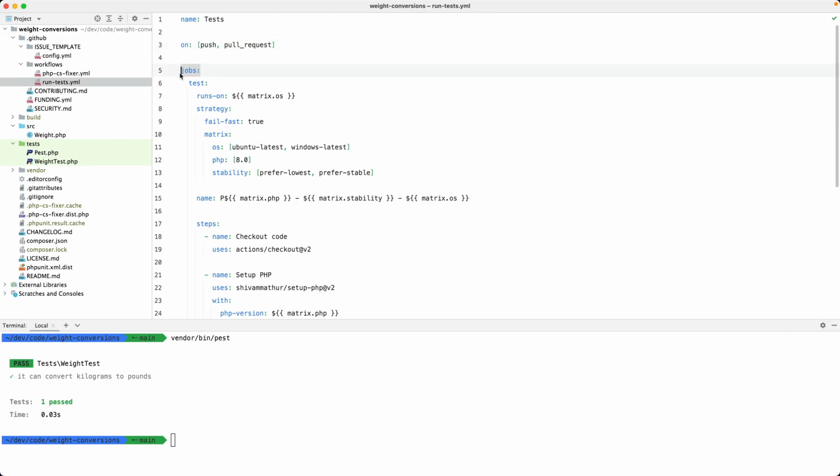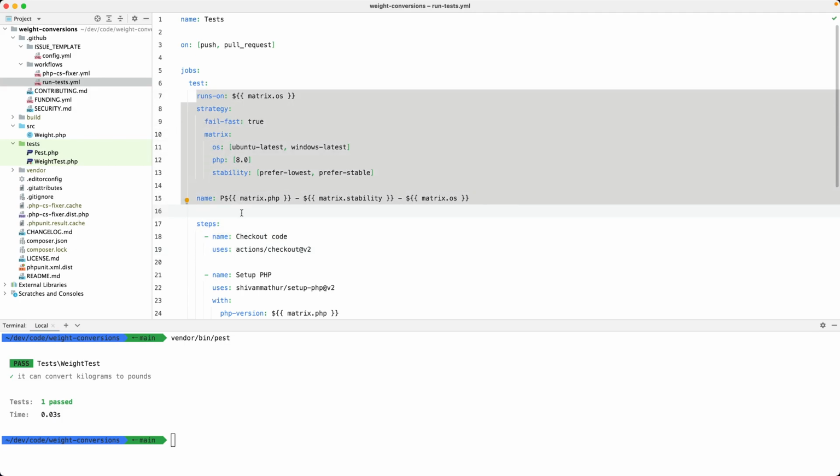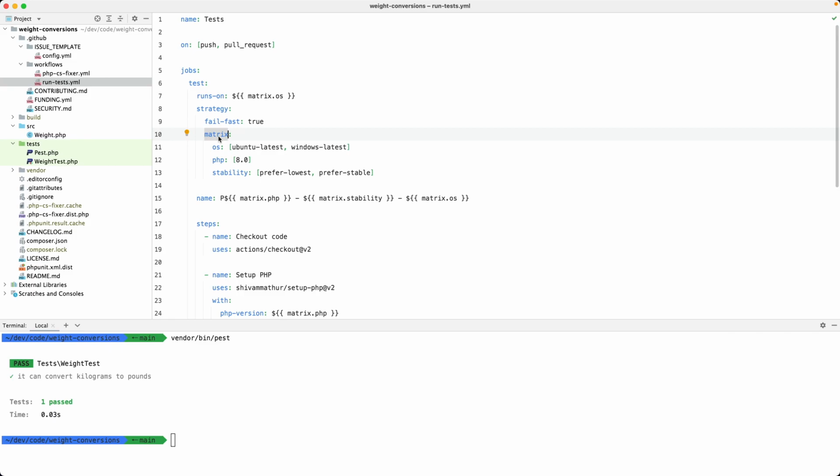Next, there is a job section. And this workflow only has one job, to run our tests. There is a bit of setup here, and then the actual steps that should be performed. But let's talk about the configuration part here first. The most important part here is the matrix. And the matrix isn't some simulation run by computers, but a way of running your tests using a combination of variables. In OS, we have a couple of operating systems that GitHub supports. Our tests should run on the latest version of Ubuntu and on the latest version of Windows.